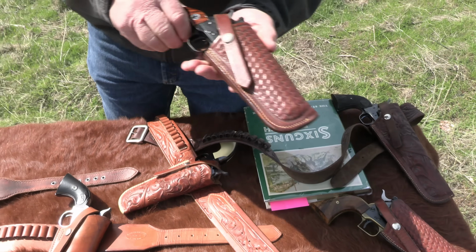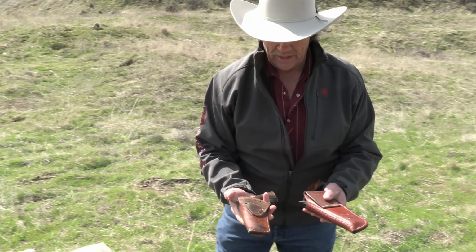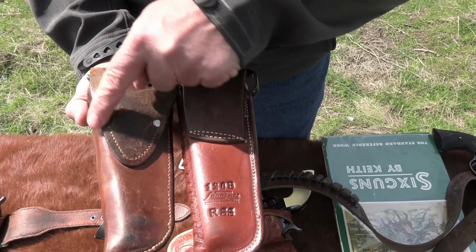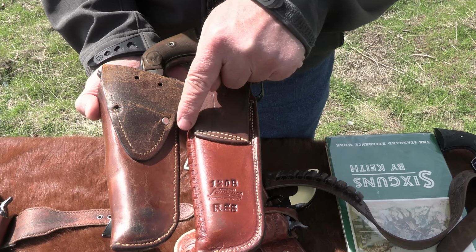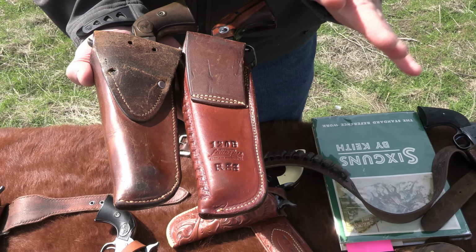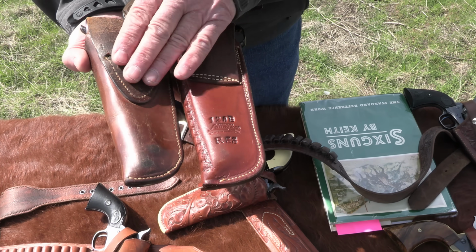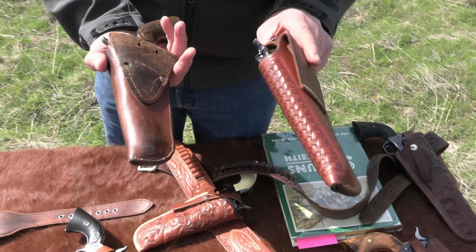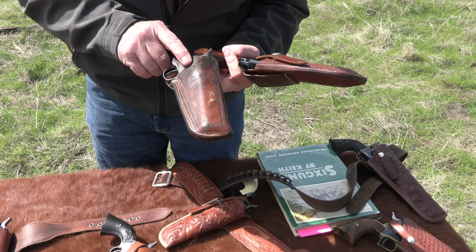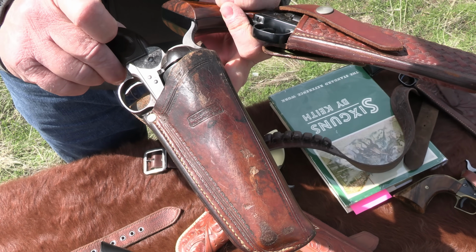Yeah, another thing that Elmer was talking about in the book, and kind of important to understand, is that the original Threepersons design came down here and took in more leather to sew and support that belt loop. The Keith design was very small, double stitched, and honestly, I think that was actually a weak spot, in my opinion. I've had a number of these holsters that would become loose or whatever, and had to be repaired. This one seemed to give a little more support, the Threepersons did. So even though that was a specific design change, the other thing that Keith wanted, Threepersons did not want the safety strap. He wanted everything out of the way so nothing would encumber the speed of the draw to get that gun out of the holster in a gunfight.